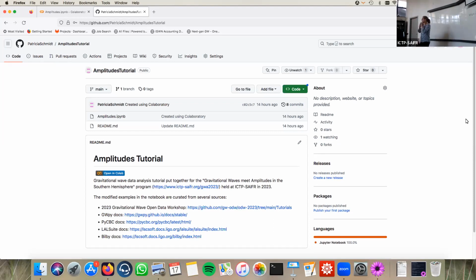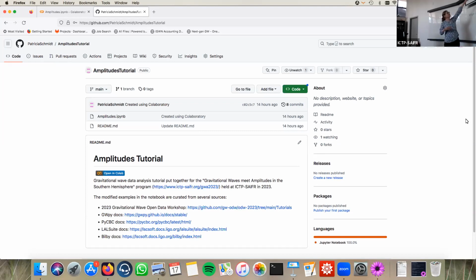So Aaron gave this wonderful introduction to the tools and the mathematical background of some of the analyses that we do yesterday. So we thought when we discussed the layout of the first week that maybe it'd be a good opportunity for folks who are not on the gravitational wave data analysis side to actually play around with some data, try some of these things, compute a power spectral density, do a little bit of parameter estimation, generate some waveforms, etc. So this is kind of what this tutorial is meant to cover.